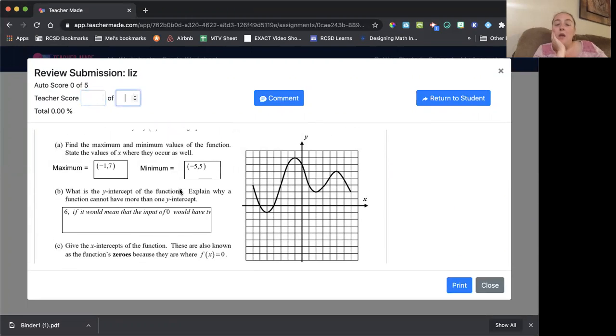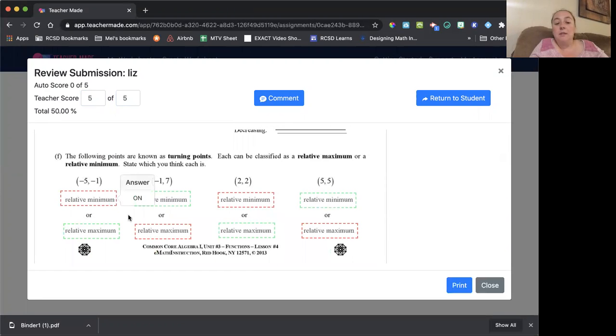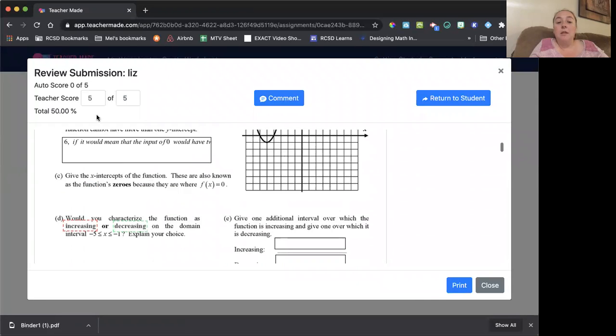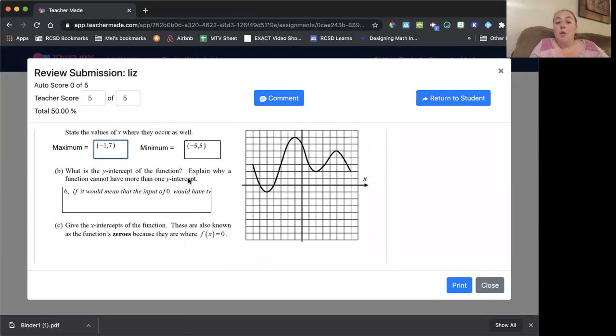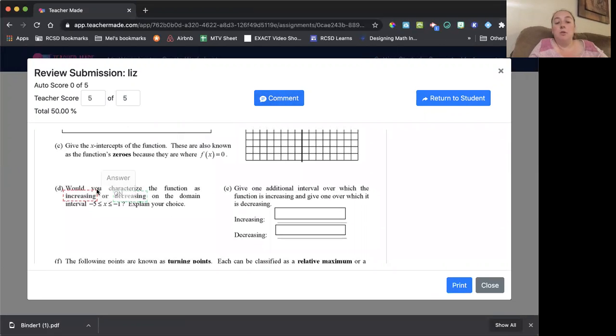Let's say that with these options, maybe I didn't put the correct answer. So I'm going to look at it and say, oh, this was great, so I'm going to put 5 out of 5. It changes the point values for these questions, because these are the ones that she did get wrong. In here, I gave her the 50%. The teacher score is what you couldn't grade, right? Because there was no answer key for it.